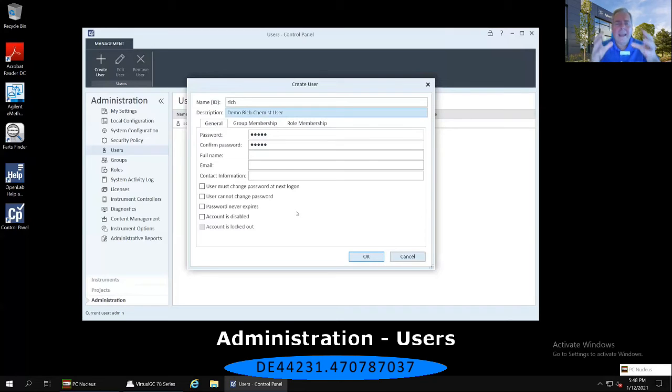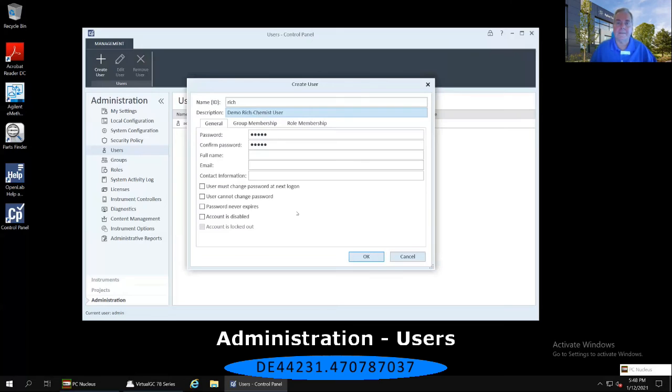If you are in a compliant workspace and there was a back door or a back key that Agilent or anyone else had, you would be breaking all of the 21 CFR Part 11 compliance types of things that have been wrapped around this software. There is no back door into the system. So I always strongly suggest to any of my users that are getting this in for the first time, create a couple of different administrator accounts so that you will have different administrators and put in the username and passwords that people are going to know. Put that in a safe location, wherever that happens to be, because there are no ways to break into this if you forget it.